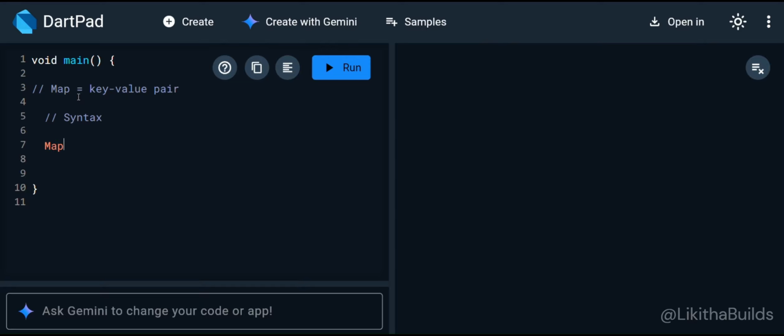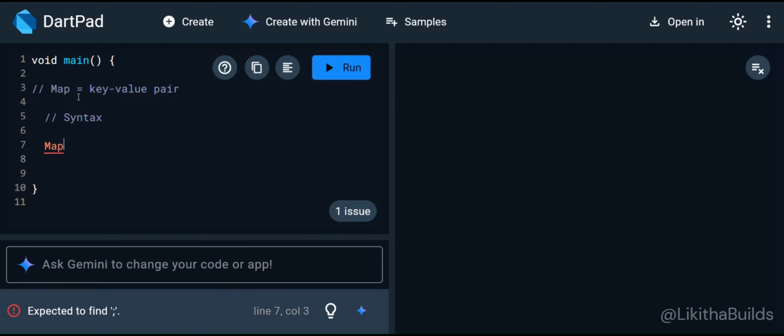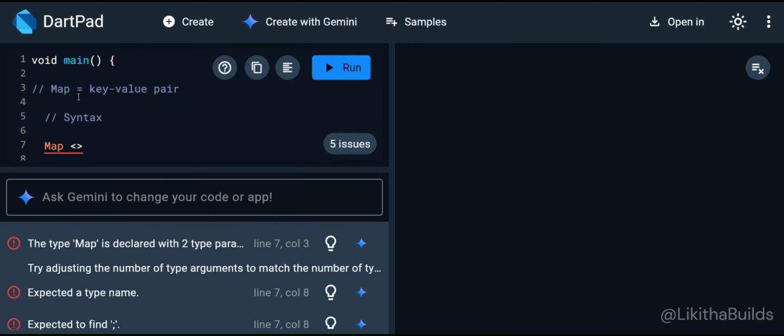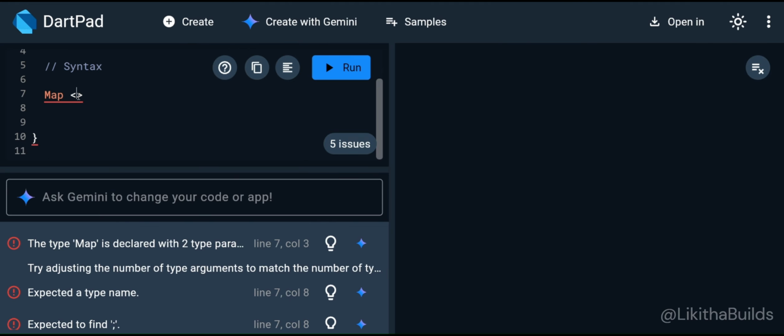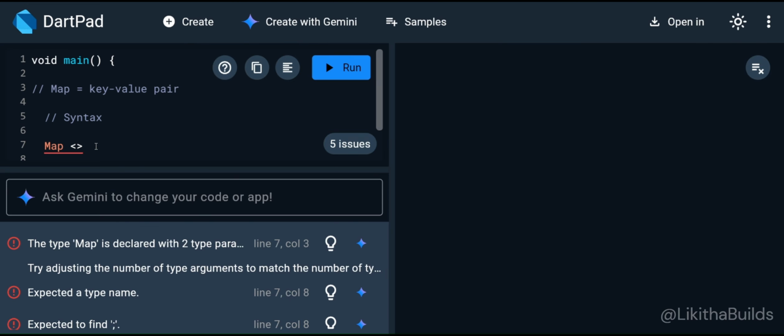It starts with the keyword map, as the list also started with a keyword. Same way here you start with the keyword map, followed by a generic type, that is angular brackets. Inside the angular brackets it takes two things. As I told, it's a key and value pair, right? The key will have a type and the value will also have a type. So that's why the generic type will have two things.